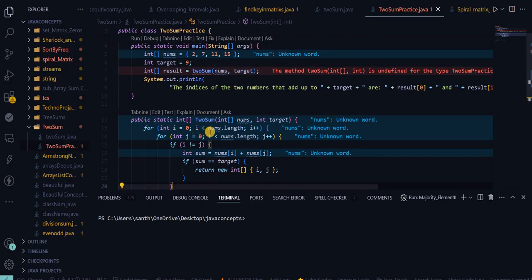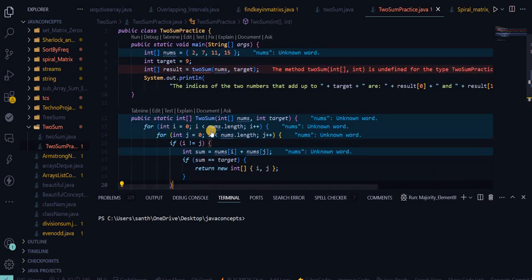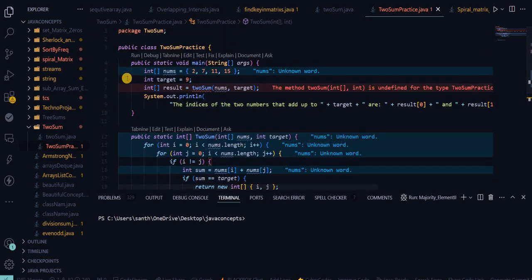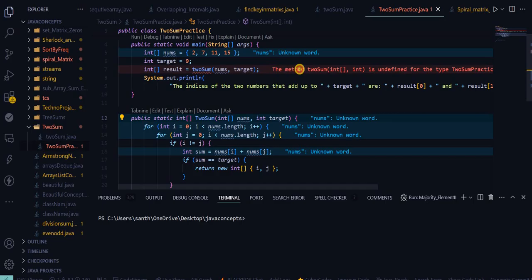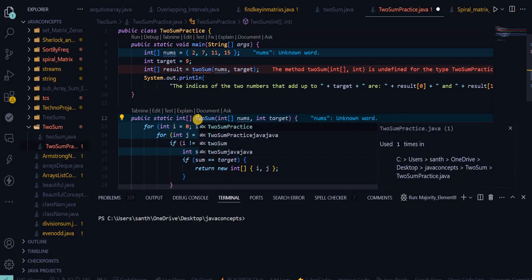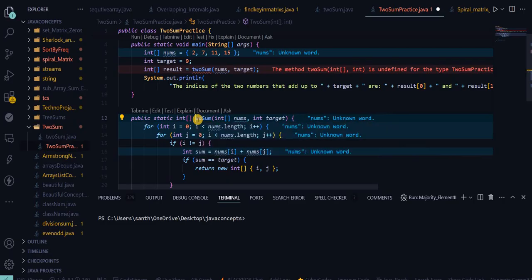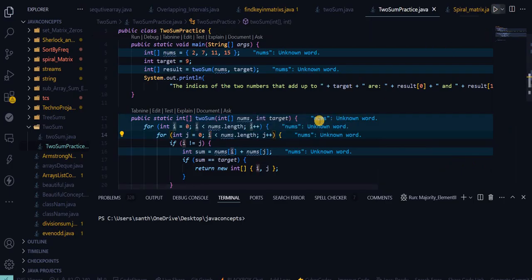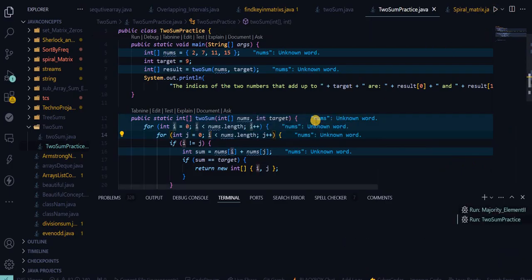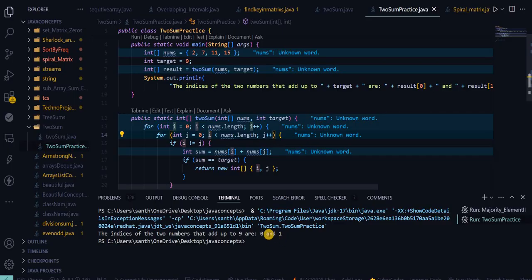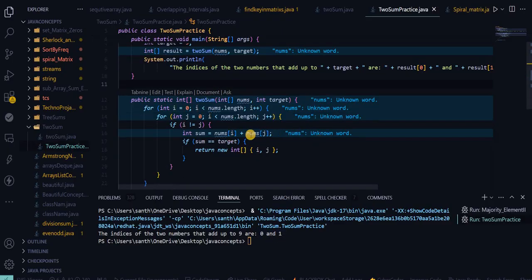Why did I get this error? Okay, a spelling mistake. Yeah, now this is correct. You run this code: 0 and 1. I got the correct answer.